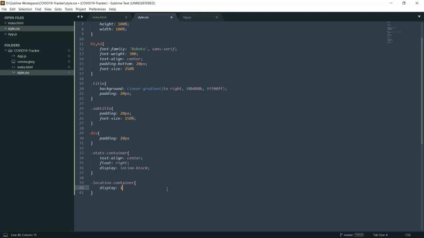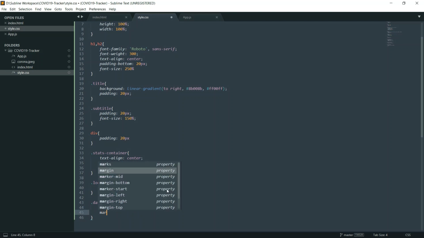Sorry, it's wrong. Data container. Now I'll copy it in here.